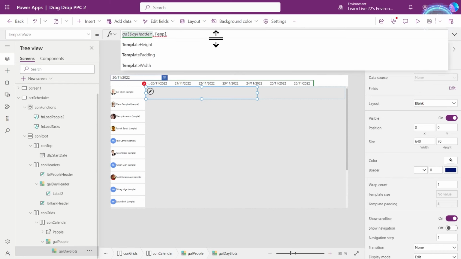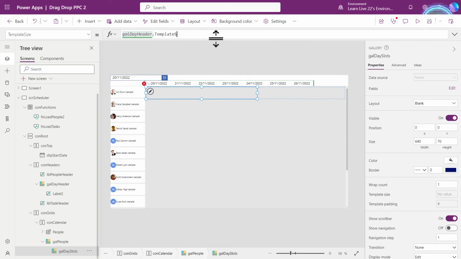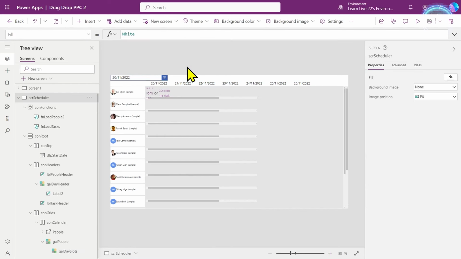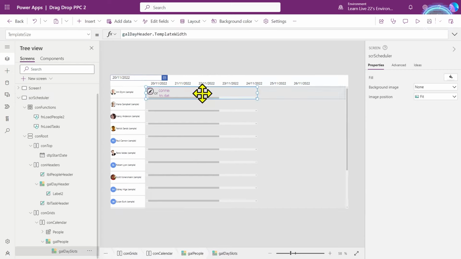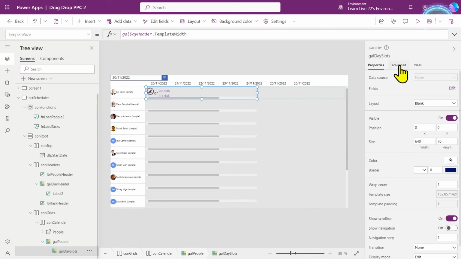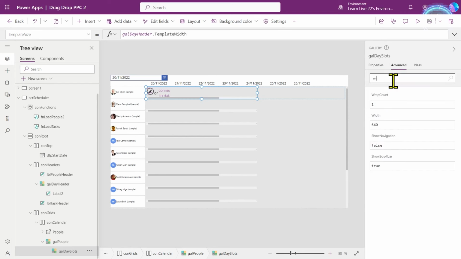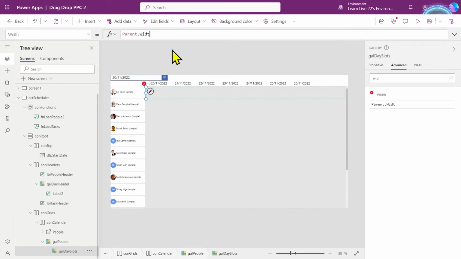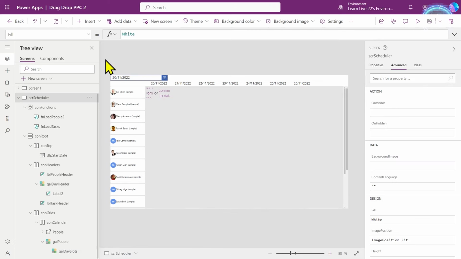This is great when you've done calculations, you can refer to them on other controls, which is really useful. And we need to make sure this fills up the available space. So let's make sure that the width of this is the parent width, like that. And so that expands to use the whole available space.